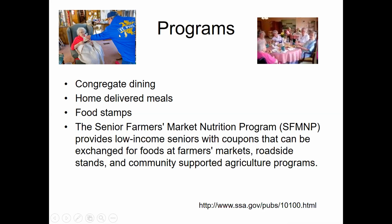This is a picture of a home delivered meal. Most people would recognize this as Meals on Wheels. Getting all kinds of emails about this. This is so important right now when people have to be at home. We can't have congregate dining when we have an infectious disease pandemic going on. And we need to make sure the people who deliver the meals to those vulnerable people are safe and healthy. So they're really desperate for volunteers, and in some cases, they're even paying people to deliver meals. If that's something that interests you, let me know. I have lots of contacts, people who work in this field.